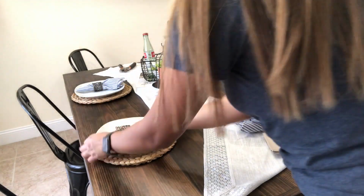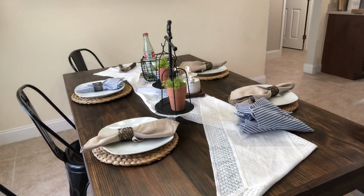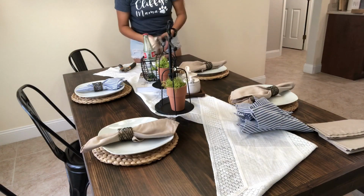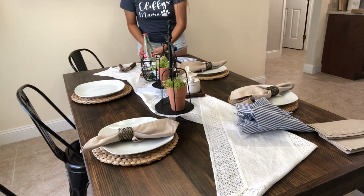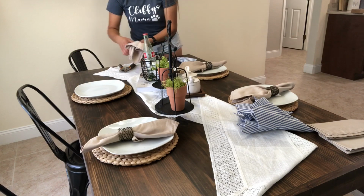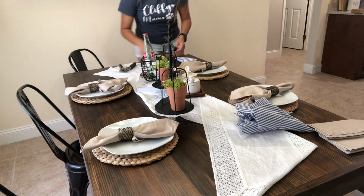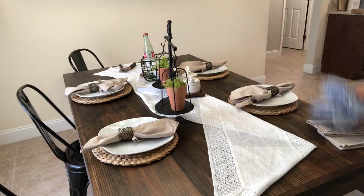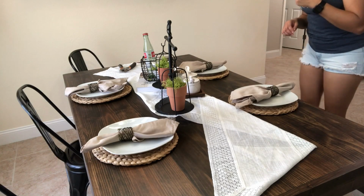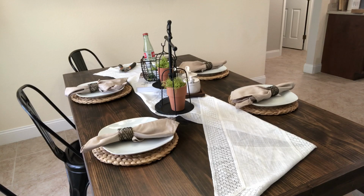I really wish I had some napkins, but I didn't get any this year. I didn't really find some that I liked. And I was thinking of maybe a striped one with a little bit of that orange tone in it, but I really didn't find any that I liked. So I ended up using these natural tan ones that I had in the past, and I removed those navy blue ones off. And then for the rest of the tablescape here, I actually pretty much leave it the same.